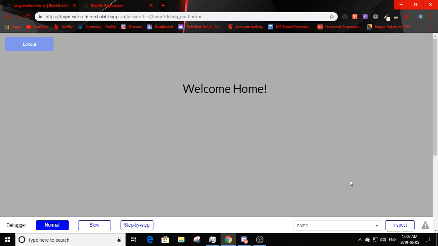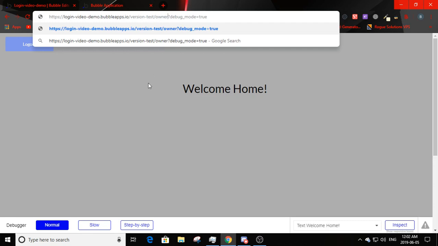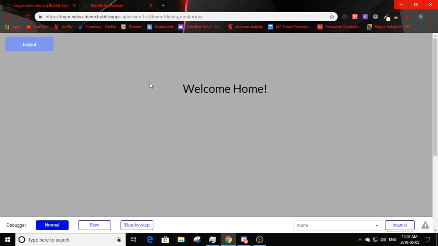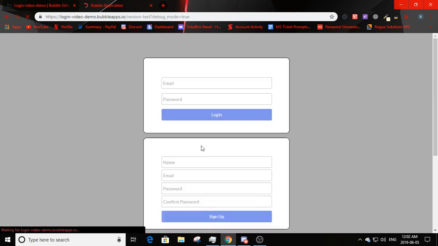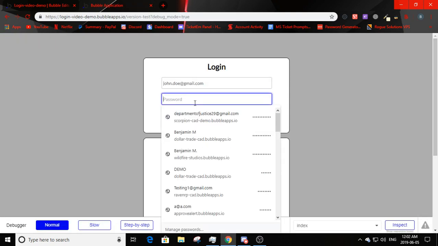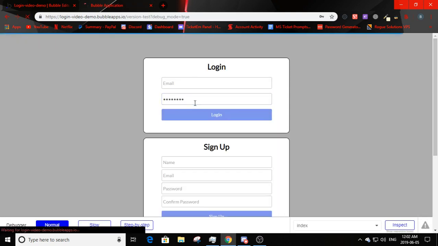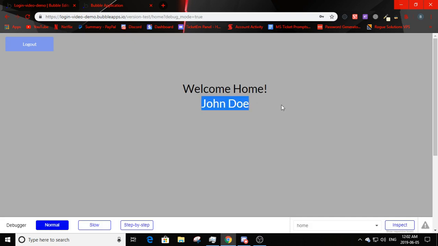So, in order to stop this from happening, say there was an owner panel that you could delete everyone from, you could go to /owner and easily get to it without any permissions or even being logged in, which is a major flaw. As you can see, we are not logged in. It's saying welcome home, it's not saying John Doe. If we click log out, it's just going to redirect us. It's not going to log us out. If we logged in as John Doe, it would say welcome home John Doe.